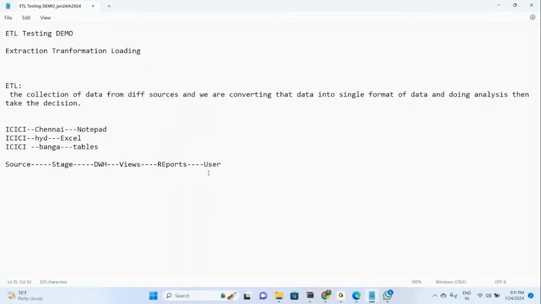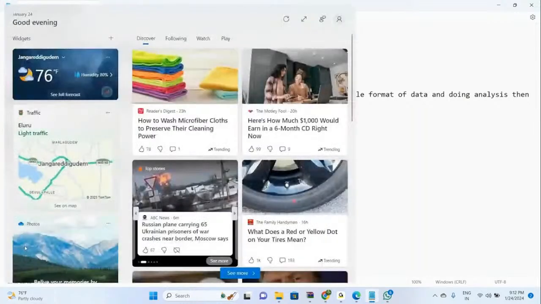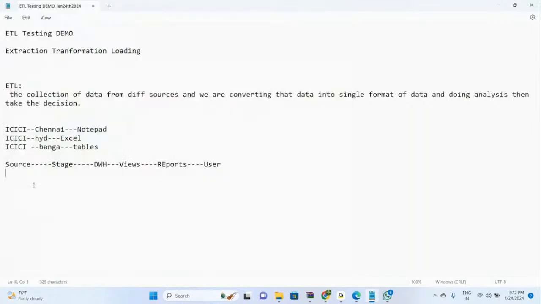User here means who will take the decision, those people are called users. Based on the reports, they are doing the analysis and taking the decision. How to get the data for reports? From views. How to get the data from the data warehouse? To views only. Based on this data only, they are creating reports. Based on these reports, users will take the decision based on the analysis. Okay? Is it clear?